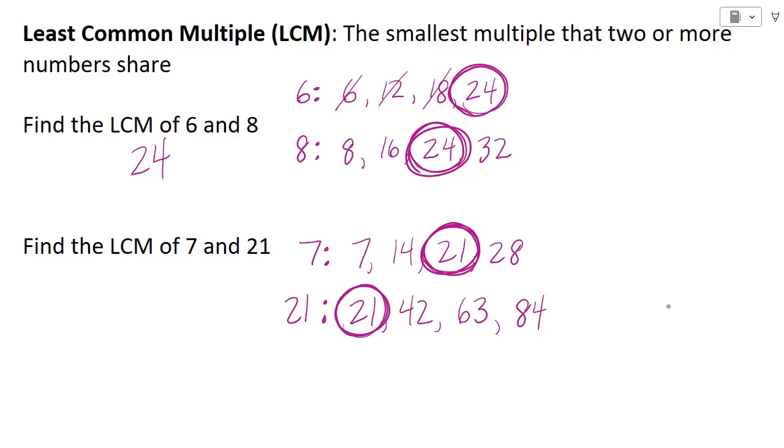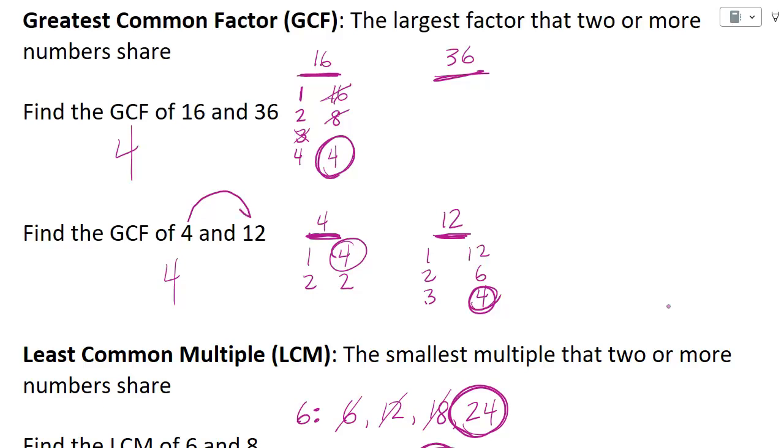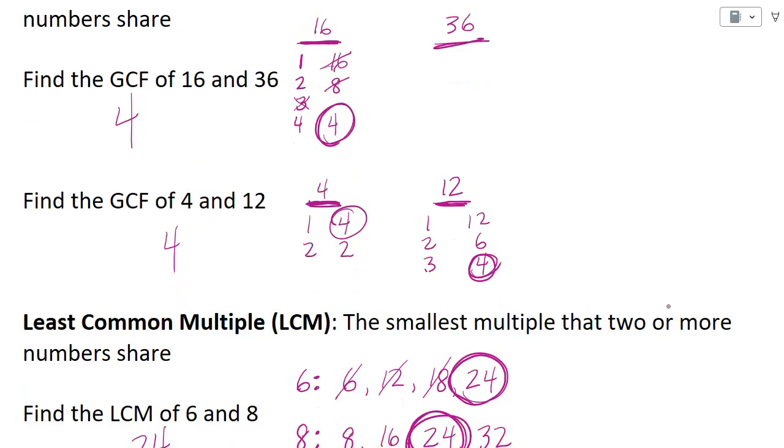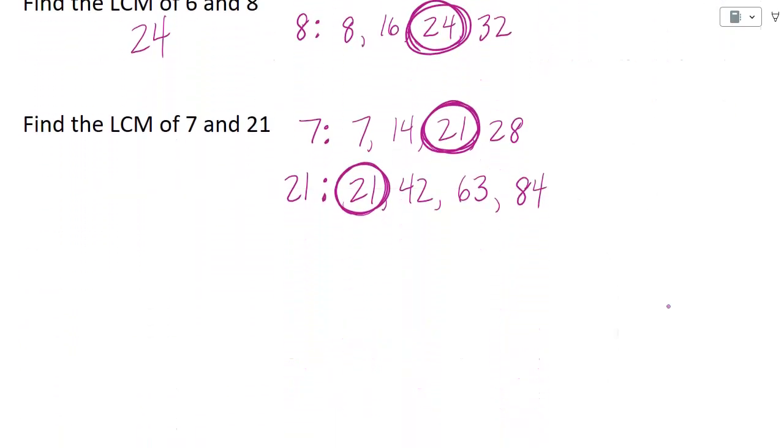And this is the same kind of quick trick as with the greatest common factor. If one number is a factor of the other, then that smallest number is the greatest common factor. Similar here, if one is a factor of the other or one is a multiple of the other, it's the same thing. One's the factor, one's the multiple. Then again, the largest number is going to be the least common multiple. Okay, because it can't go any lower than 21, because again, the multiples of 21 begin with 21, so it can't go any lower than that. So once you kind of wrap your mind around that, it's a nice little shortcut.